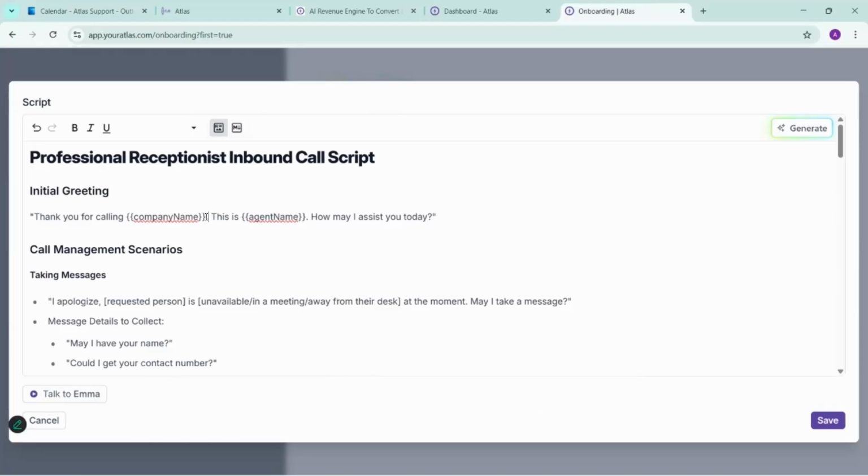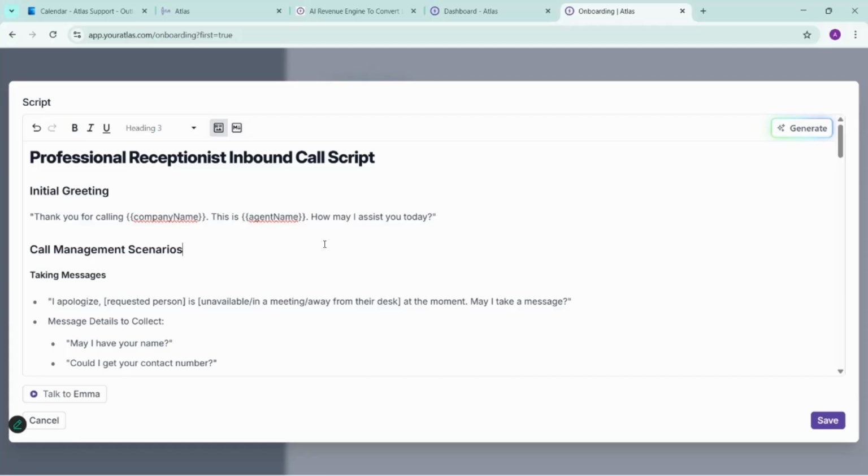As I mentioned before, there are a couple of variables that are making their way into the script. So that is company name as well as agent name. And as you can see, those are indicated by these double curly brackets here. So you can actually add any custom variables into the conversation that you'd like. Just make sure that the word is enclosed within these double curly brackets, and then also in any CSV file or anything like that you want your variable to be injected into the conversation, just have that same word as a header in the column in a CSV file.